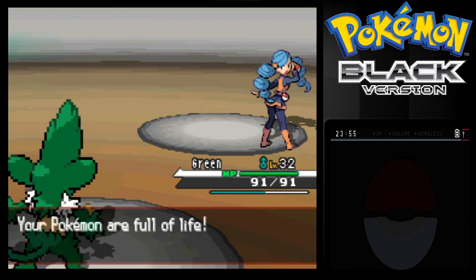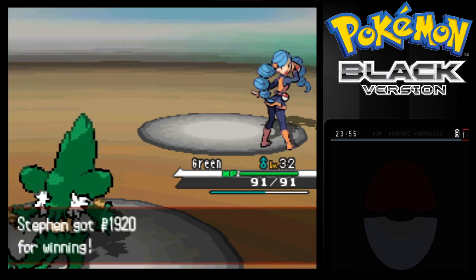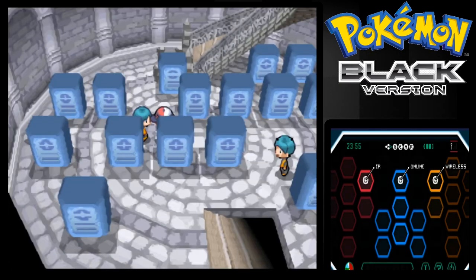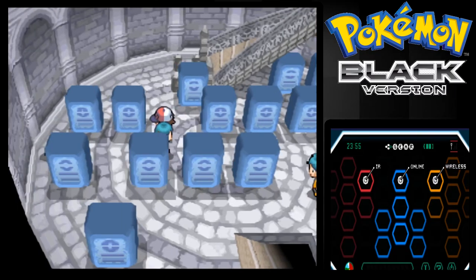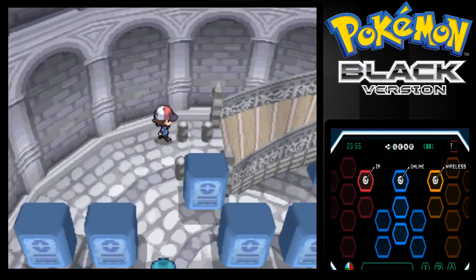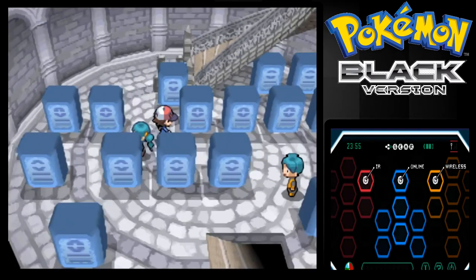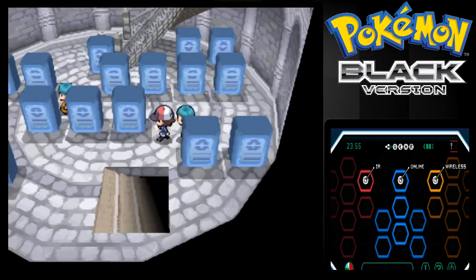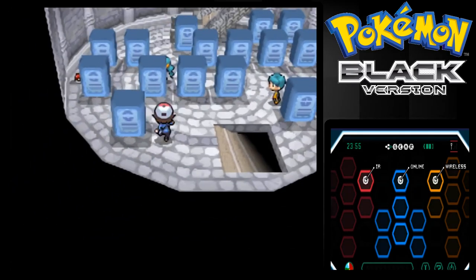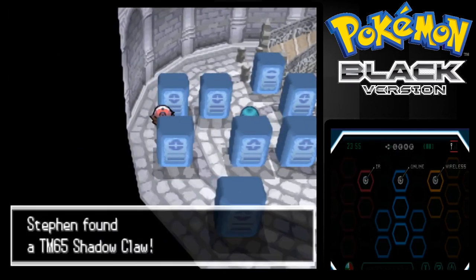Ace Trainer Cassandra was defeated, cool. Your Pokemon are full of life, thanks. Thanks for the 1,923. I missed an item there. Yeah. Let's go all the way back around or something. Yeah, okay, cool. There we go, figured it out.